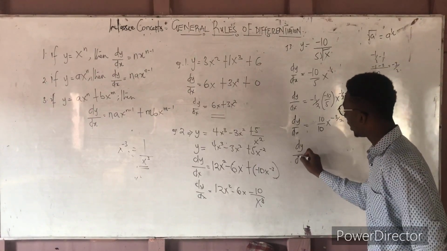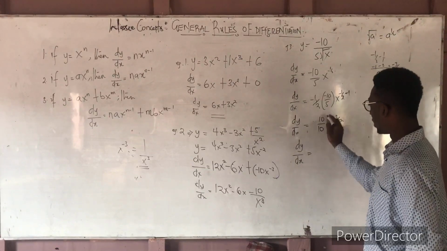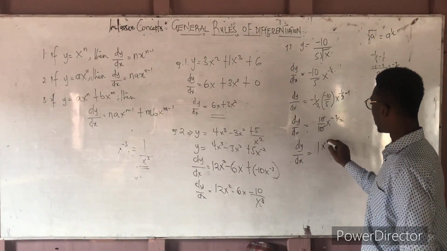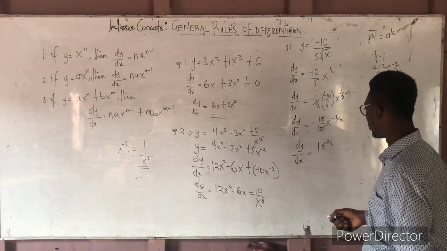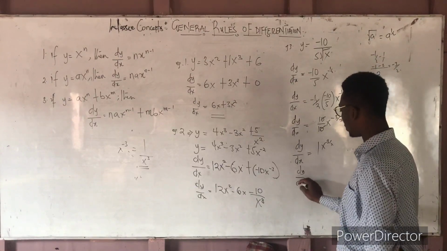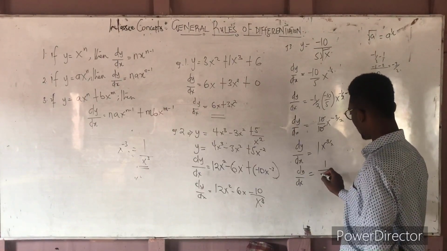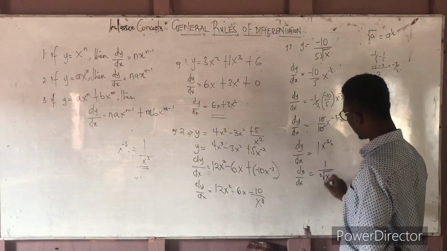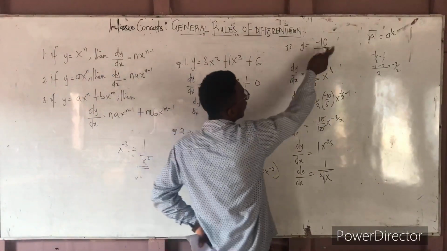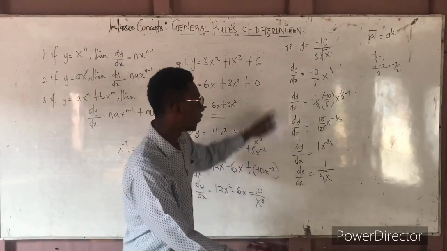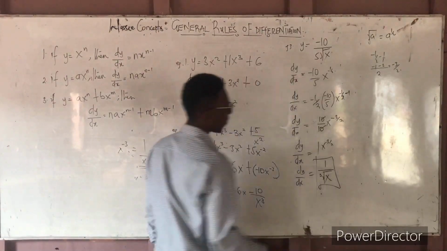So therefore, dy on dx then becomes 1. So 10 on 10 is what? It's 1 times x exponent negative 3 on 2. So what is negative 3 on 2, which is very simple. You can simplify it as 1 on cube root of what? Of x. So negative 10 divided by 5 times root of x, when you differentiate it, is what you are getting as your final answer.